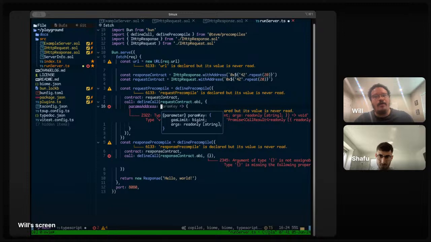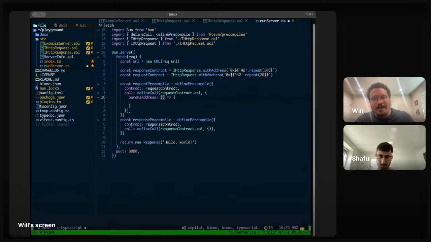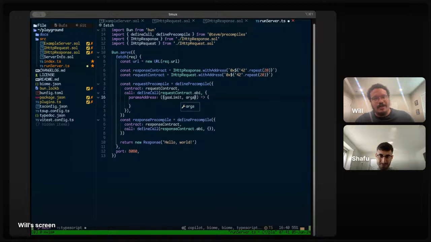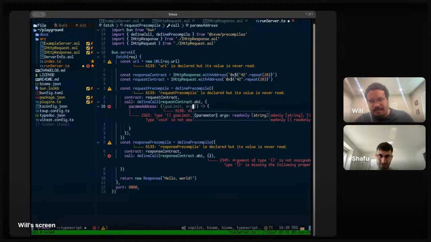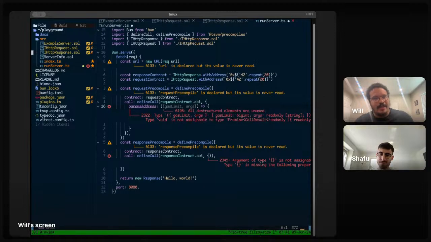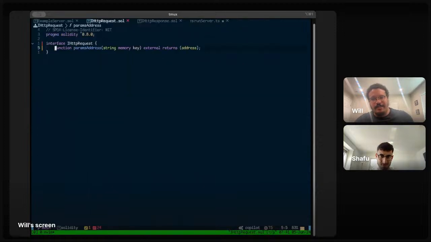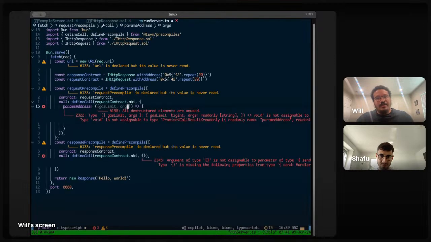Actually, I got my own interface wrong. It gives you the gas limit, it also gives you the args array, and it's smart enough to know the args array is just going to be a single string. It got that from this interface. That's extremely powerful, because defining that Solidity interface not only made my Solidity type safe, but also made this TypeScript code type safe.